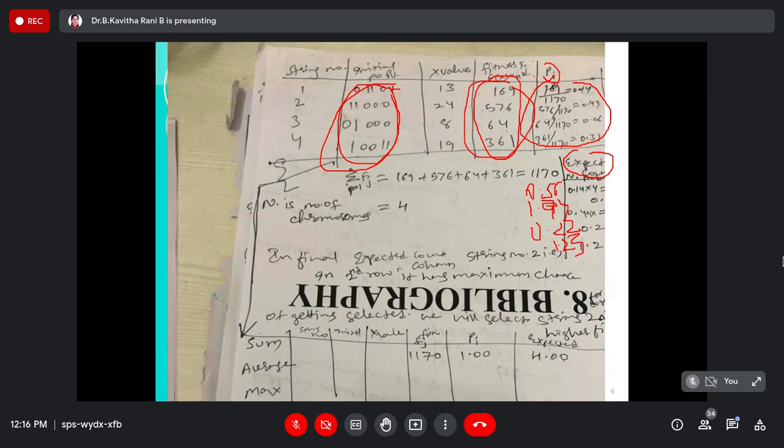Pi is nothing but the probability of the string that should be selected. Then you find the expected count, which is calculated using n into pi. n is how many chromosomes you have selected randomly, the total instances, that is 4. 4 into your pi value gives the expected count. From the expected count, you select the highest value. So the second string has the highest value, 1.97, and that will be selected here.